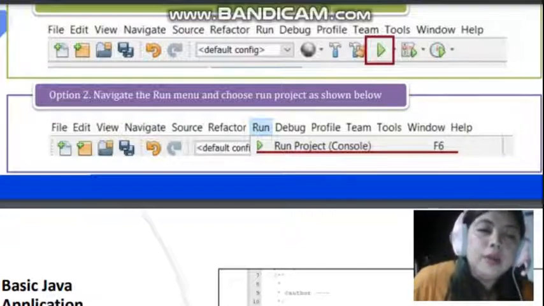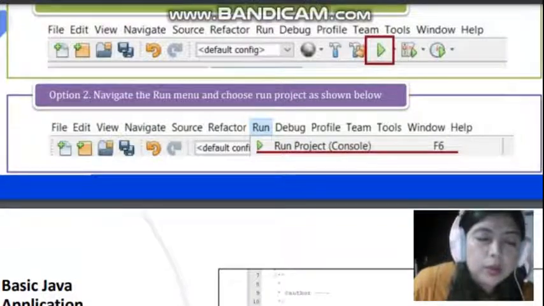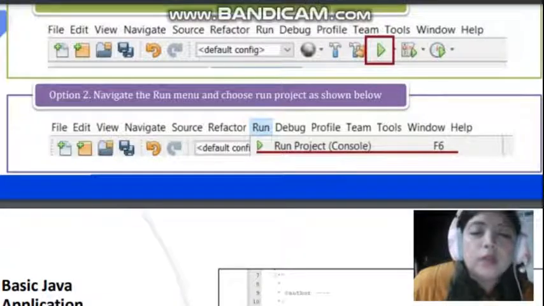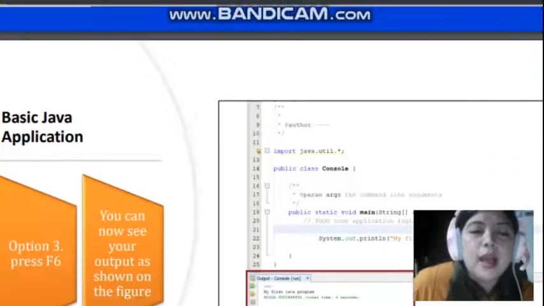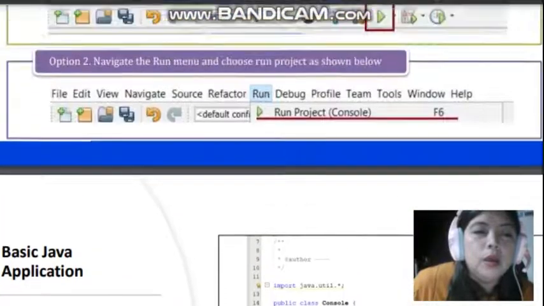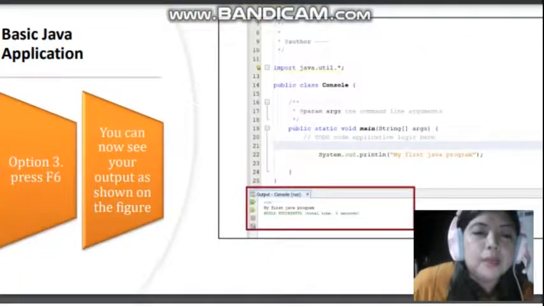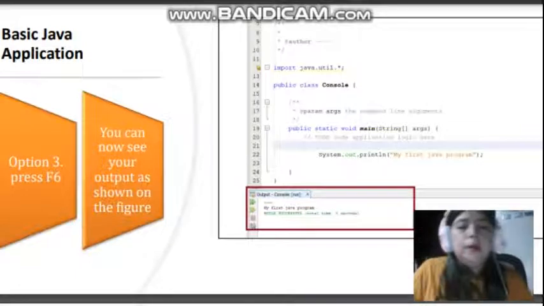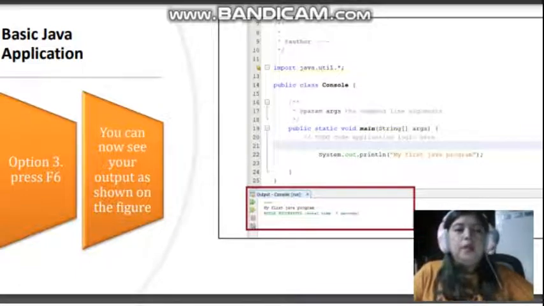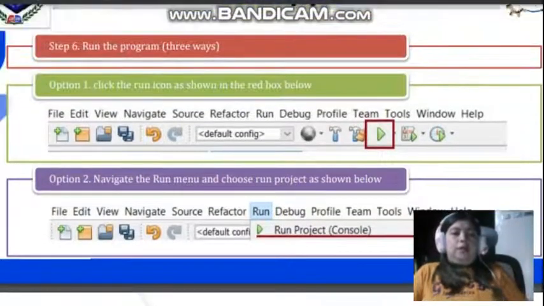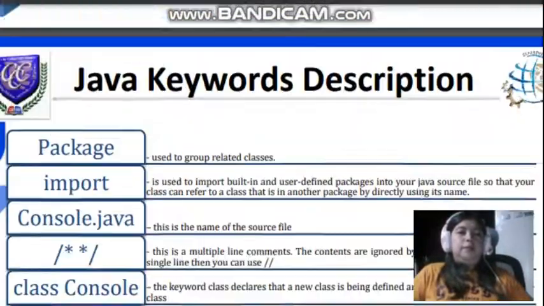And then another option is to navigate to the run menu and then you click on that if you don't know the shortcut key. Actually, meron pang isa. Ito yung isa pa natin. Saan nga ba yun? Parang hindi ko yata na-i-paste pala dito, no? Pero, right here, balik tayo dito.